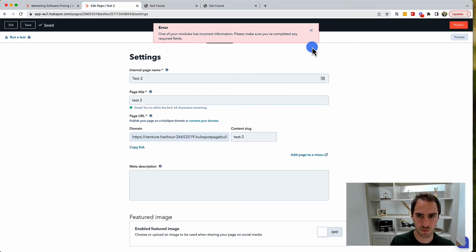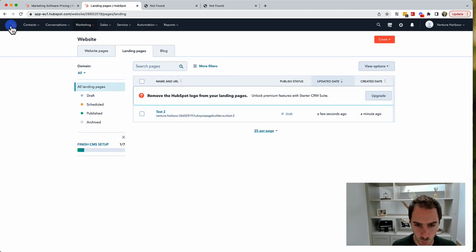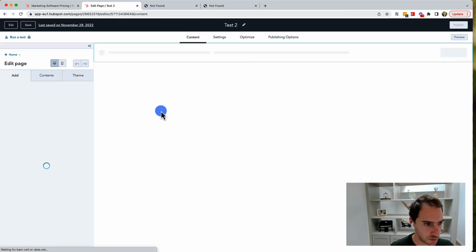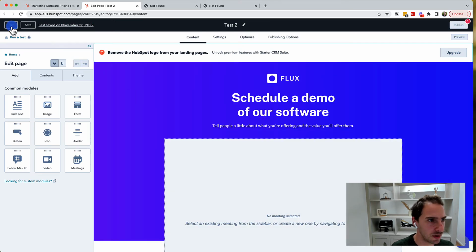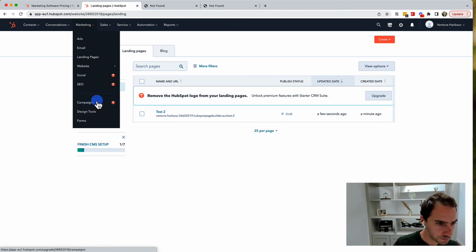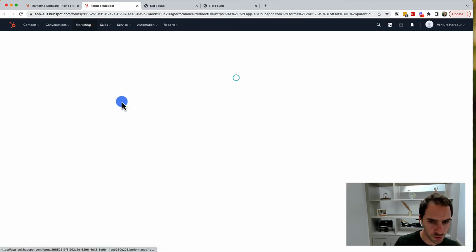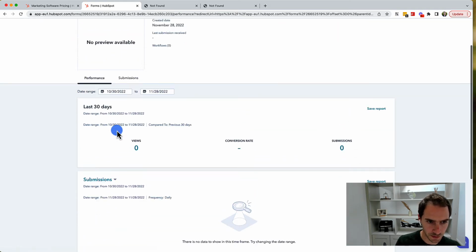Okay. So it looks like there's a few things you need to fix. As I say, we're running through this because I'm more focused on illustrating the back end and how this all works. But obviously, if you're actually setting this up, you'd probably pay a bit more attention to some of these different areas. So let's take a little bit of a look at forms just before we move on.